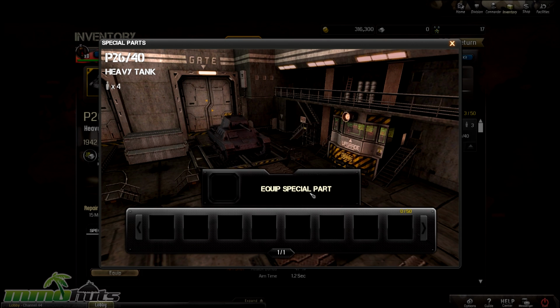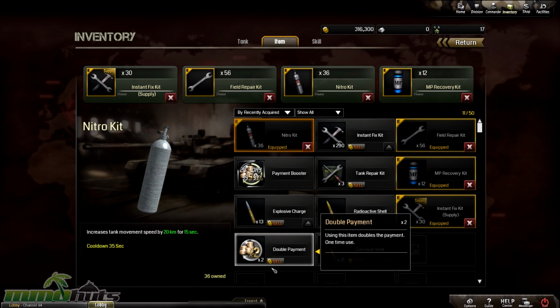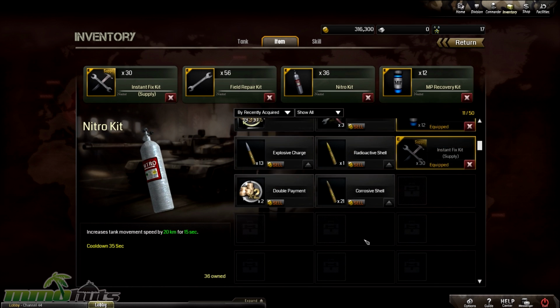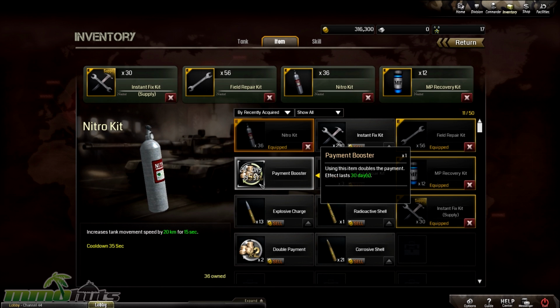We have special parts that you can equip on your tanks, but I haven't seen any of them. I don't know if you win them or not, or maybe it's just not added into the final iteration of the game before it launches. Either way, it's another way of customizing your tank. And of course, you have your consumables here that were on my 5 through 8 keys. Some of these actually don't work in game, like double payment. Obviously, that's just something you have in your inventory as an item. But it looks like there's a lot of items that you can put in your inventory.